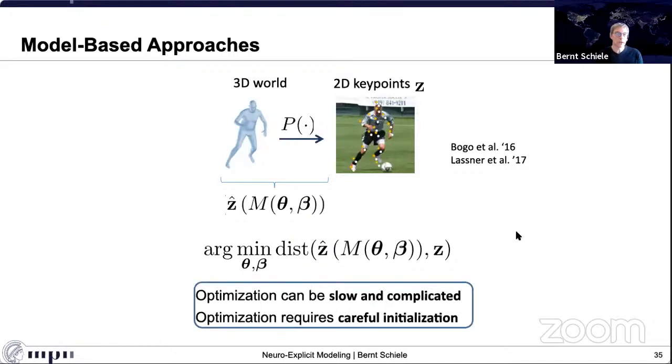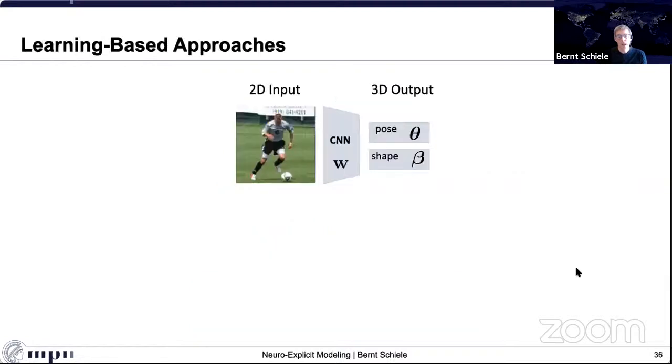And we all know this optimization. These model-based approaches, this explicit modeling, can be extremely slow and complicated. It has many local minima and can be very, very tedious. We all have been there, have been doing this in one way or another. So it really needs careful thinking. Lots of papers have been published that do this well. So that's a classic way, an explicit modeling case, but it's not something that is easy to do, in general at least.